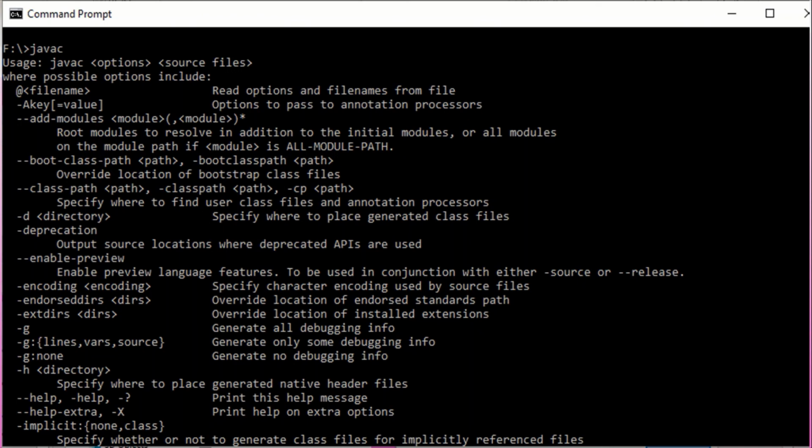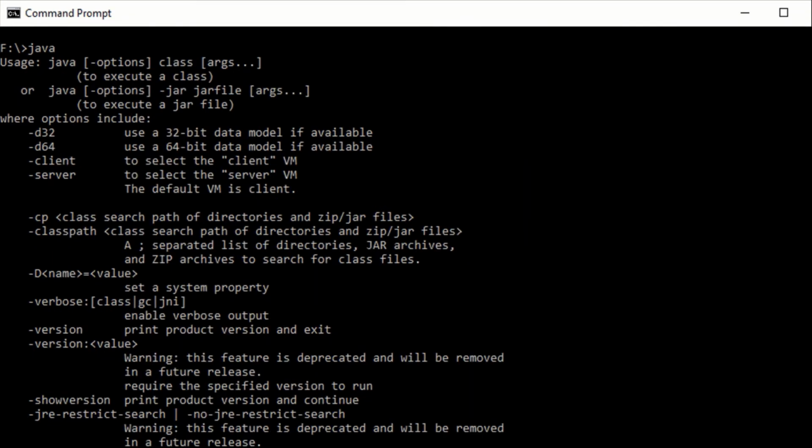Then you will get some details related to Java software. Now we can say that our Java software is properly installed. Also type java, you will get something. So this is the installation.